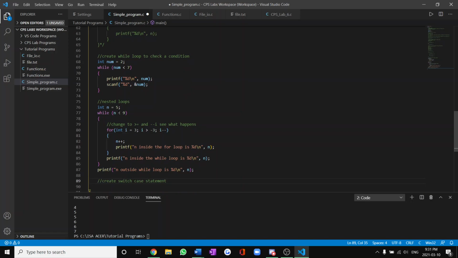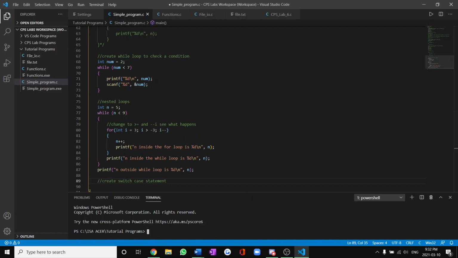Nested loops can be while loops inside of for loops, while loops inside of while loops, for loops inside of for loops, etc. You get the idea. What happens in a nested loop is generally very hard to decode yourself, because nested loops have a lot of outputs going on at the same time in a matter of milliseconds, and it's hard to see every single number happening at the same time. So for now, I'll just print this, which I made before.